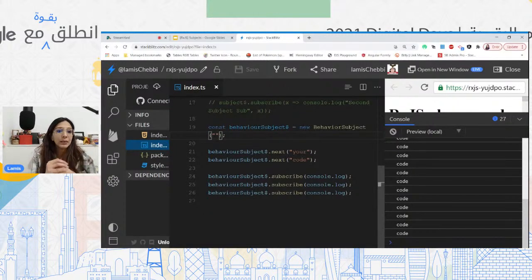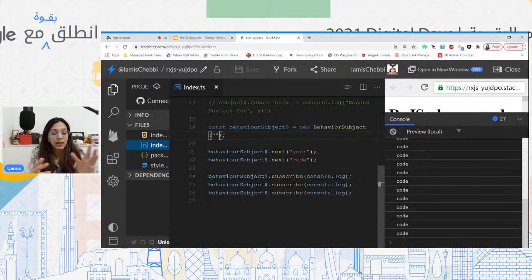And I always recommend this if you want to manage the state, not the state of your whole application, but you have shared data between 2 or 3 components. It's highly advisable to store it in the behavior subject, publish the most recent value through the next method, and subscribe to it in the components you want to display the value in, and you're done.